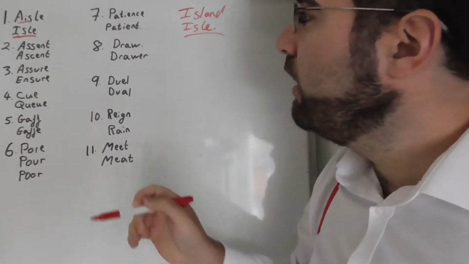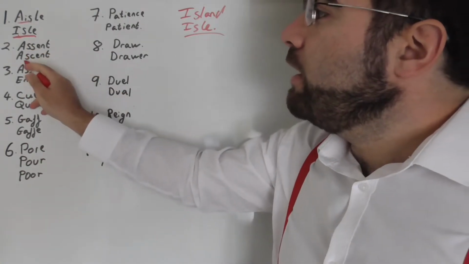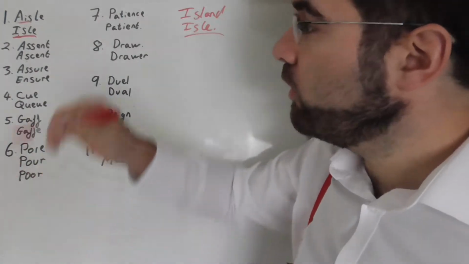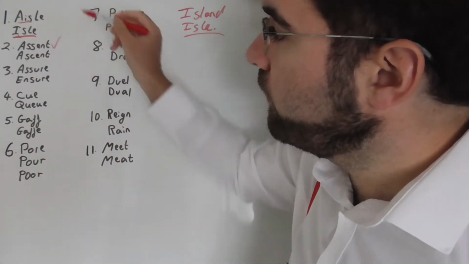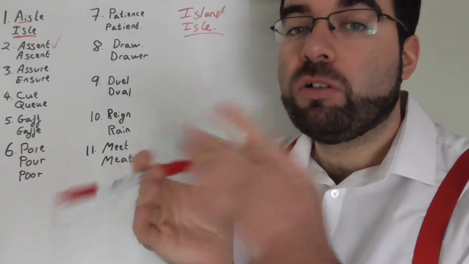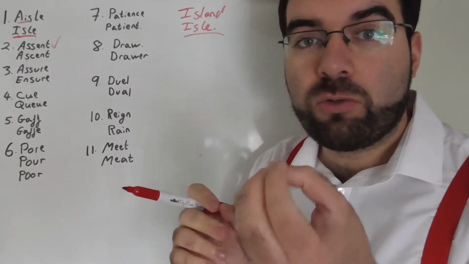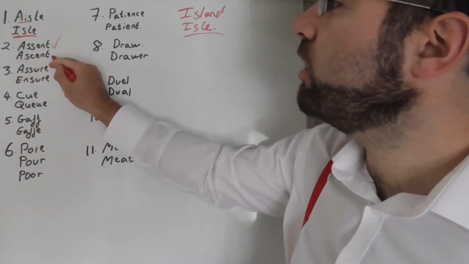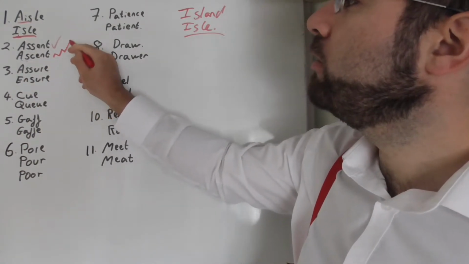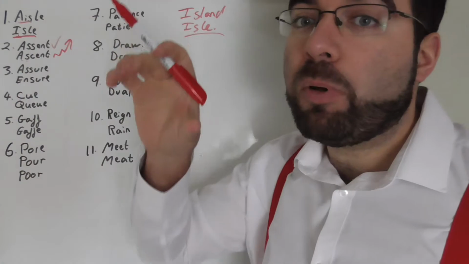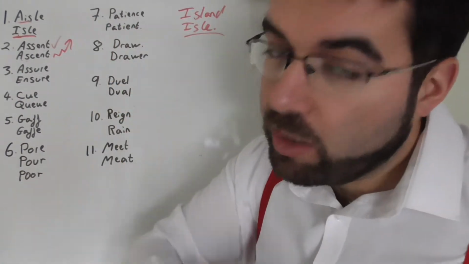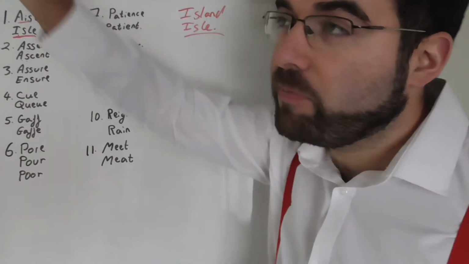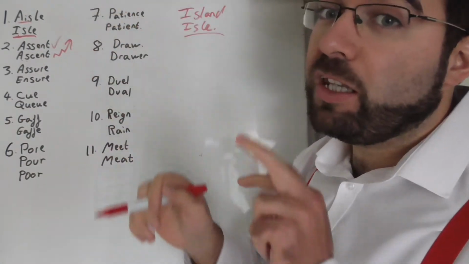Very good. Assent and ascent. So assent is to give approval, royal approval for something to become law. It allows a rule to become a law, royal assent. But ascent is to go up, to climb up a mountain or a hill. We are ascending Mount Everest. Ascending. We're climbing up it.